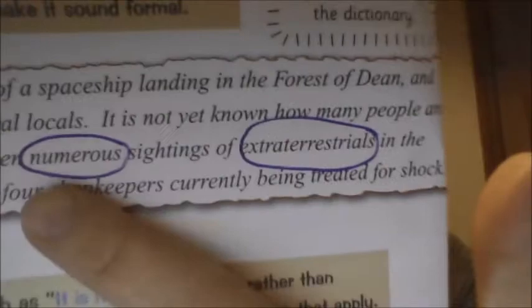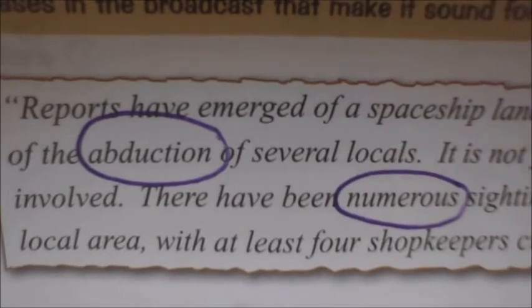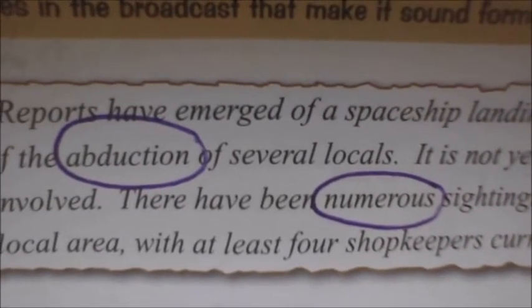Okay, so I've picked out some words that I first want you to pause the video and go and look up. Now you might know them, but I really want you to think about them to make sure you know what they mean so that you can understand the text. Okay, so I've picked out abduction, so if you need how to spell it there. I've picked out numerous, so you might want to write that down, and extraterrestrials, you might want to write that down. So when you've jotted these down, so you've got abduction, numerous, and extraterrestrials.